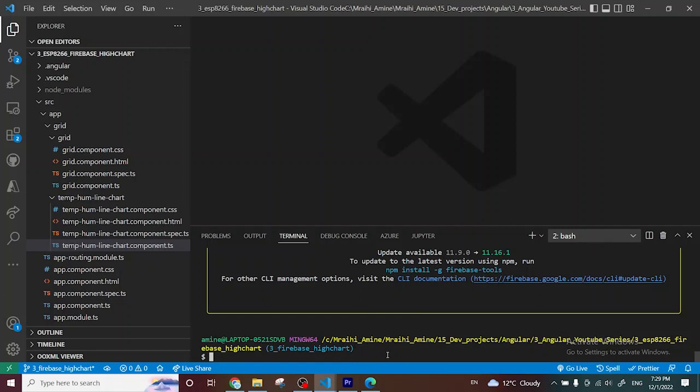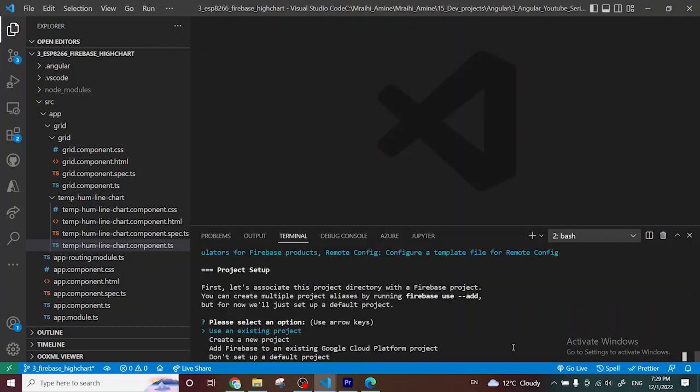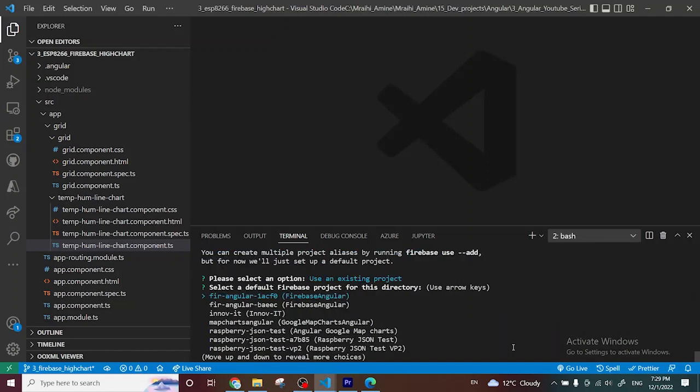After that, we have to initialize Firebase, and we should use firebase init. We should say yes. Features that we want to use: we can type A to select all the options. We will use an existing project. Okay, now we should select a project.